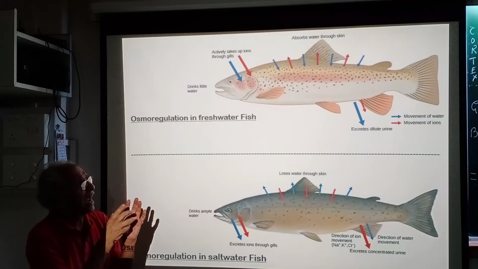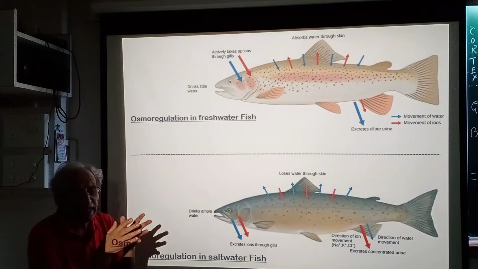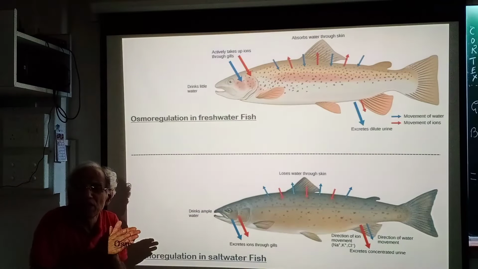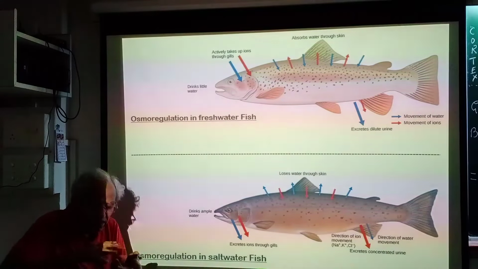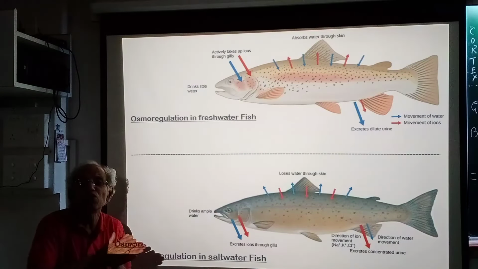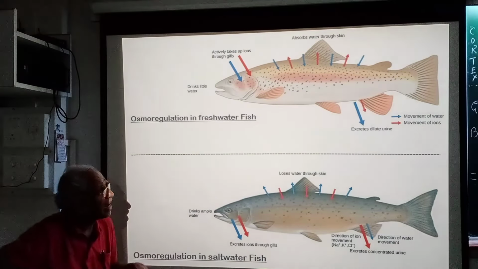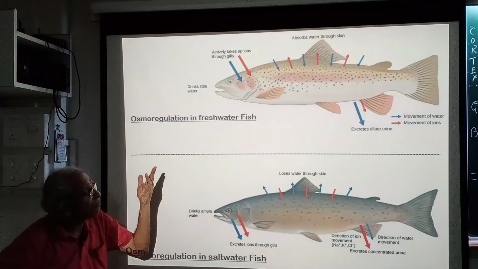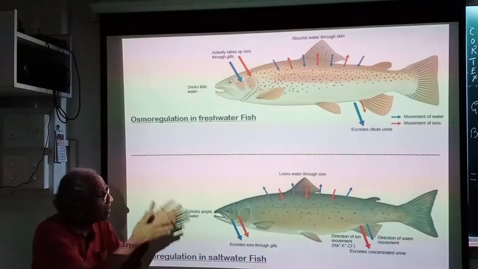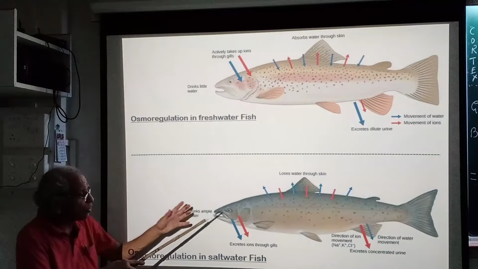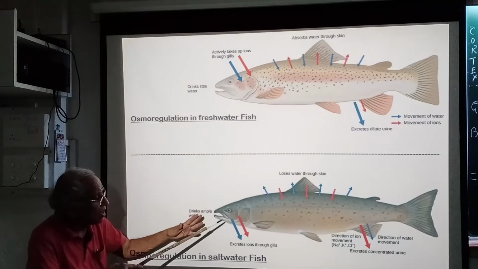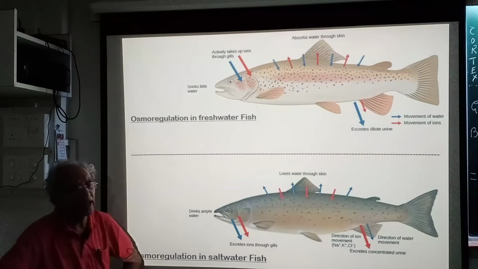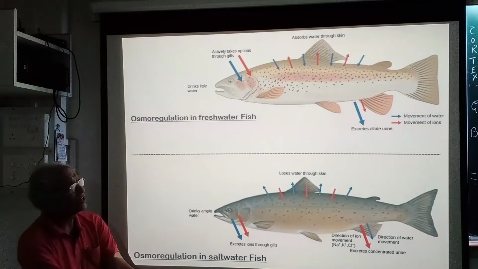developed an idea that osmoregulation can occur in different animals in different ways. So in our case, it is the skin and the kidneys which will do the osmoregulation, kidneys mainly. In the case of the fish, it will be skin, as you can see from here, the gills also, because gills also have special cells to remove the salts or get the salts, and also the kidneys will be there. So that is about the osmoregulation in the fishes.